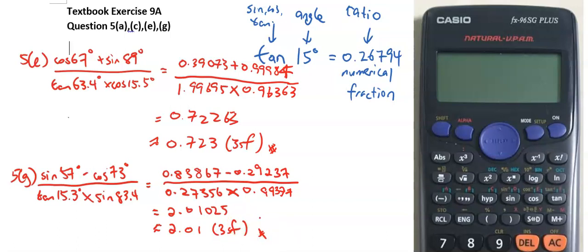You can actually try to key in the whole of this fraction into your calculator, but make use of brackets. Make use of the two brackets in your calculator so that your calculator will evaluate the numerator and denominator separately before dividing the values to get 2.01025. It is also acceptable if you do it that way.